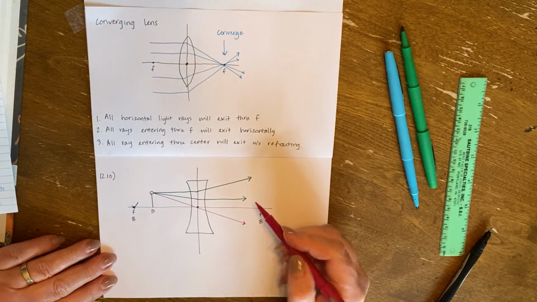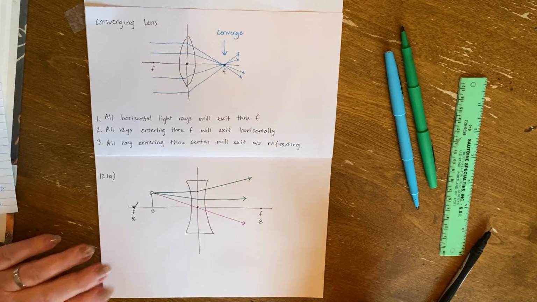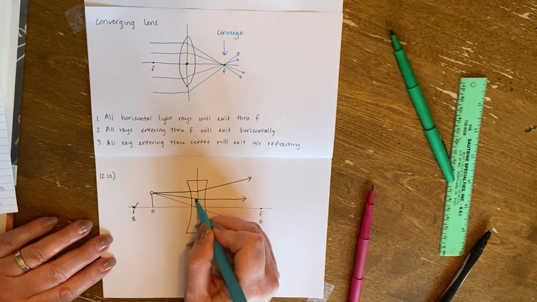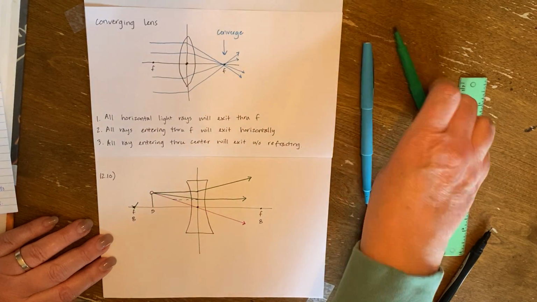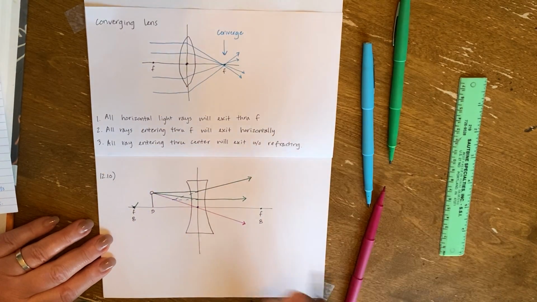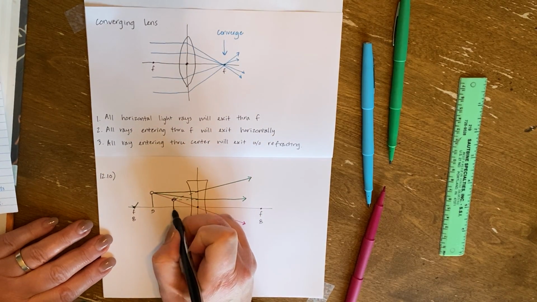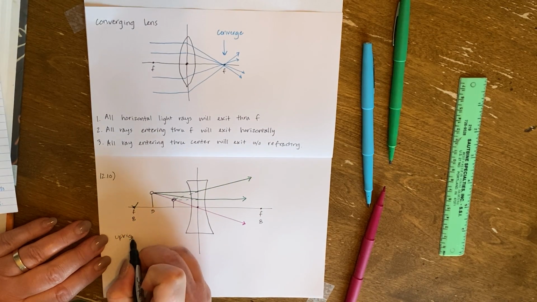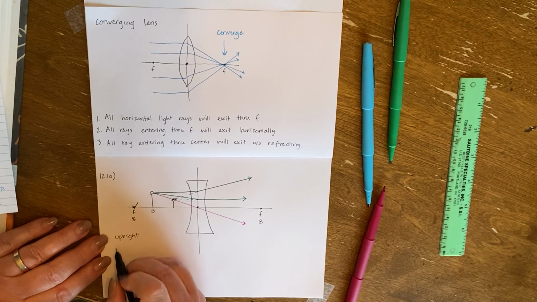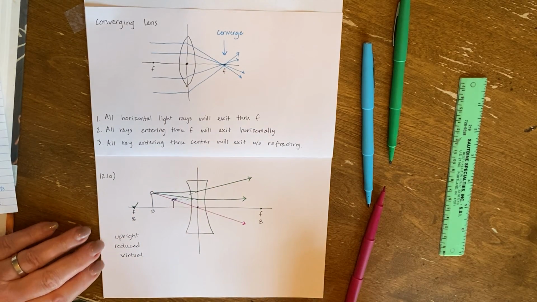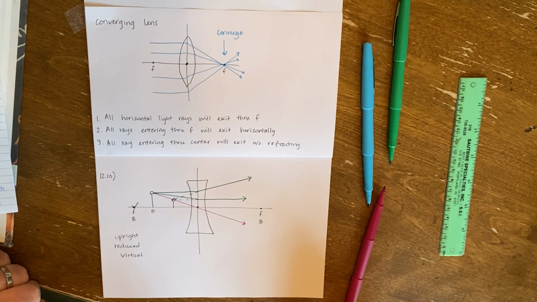Okay, so here are my 3 refracted light rays. Obviously, again, these are not going to intersect, so then I need to extrapolate back. And if I extrapolate back, they're going to intersect about right here. So my image again will be upright, reduced, and again virtual because we had to extrapolate.